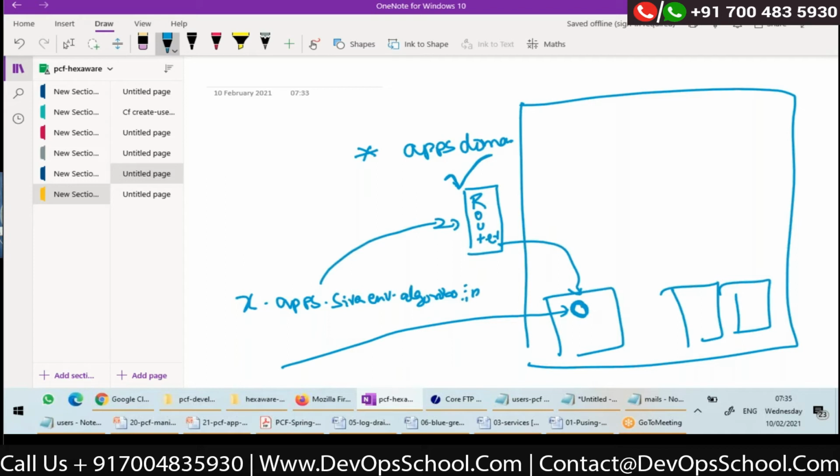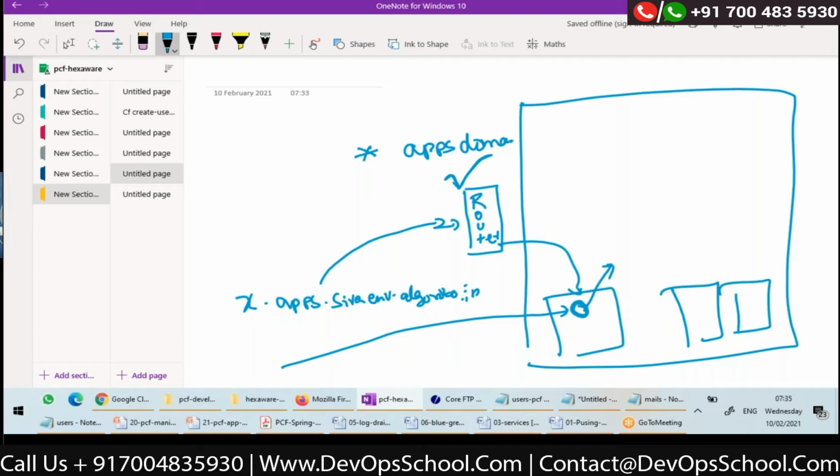So my application need not bother. For my application, I need to bother about what should be the outbound traffic. Suppose an application is running inside a container, what all URLs will it be able to call? So I should configure those rules.